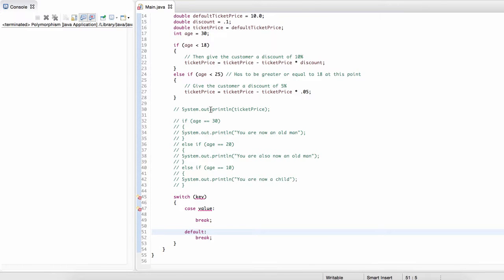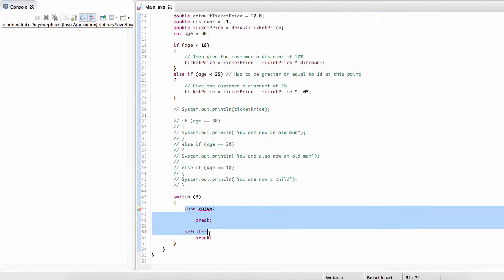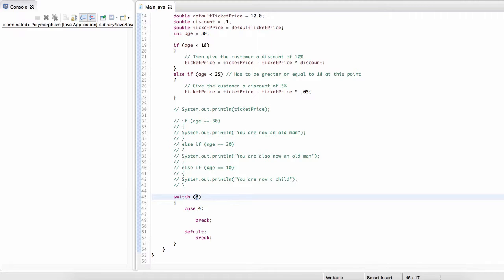The switch statement does the same thing here. You pass in a value, I should say, inside of this key parameter. So let's say that we pass in a value 3. Inside of each of these cases, we compare the passed in value to the value of the case. So in this case, let's say that the case value is 4. So we're passing in a value 3. Then we check to see if 3 is equal to 4. Is 3 equal to 4? No, so we're not going to do anything inside of our case statement.